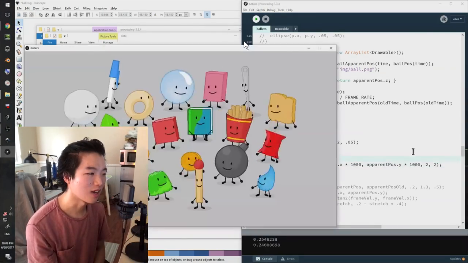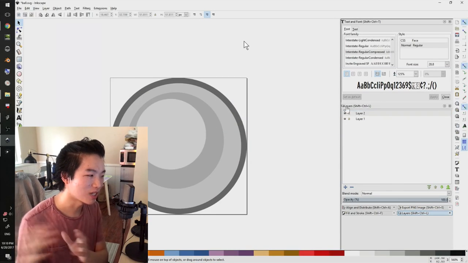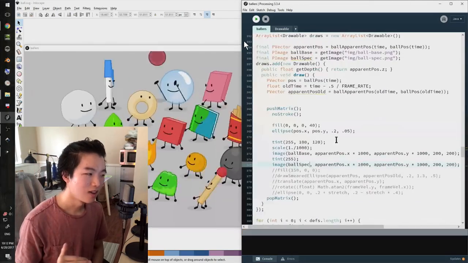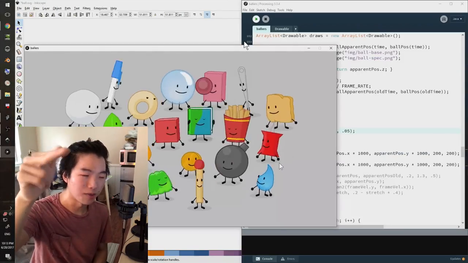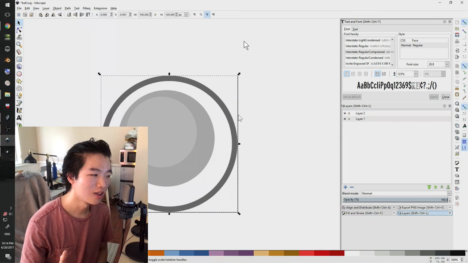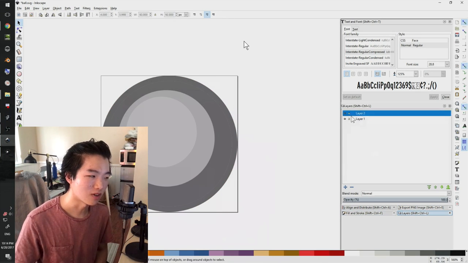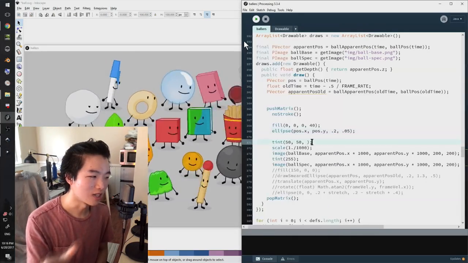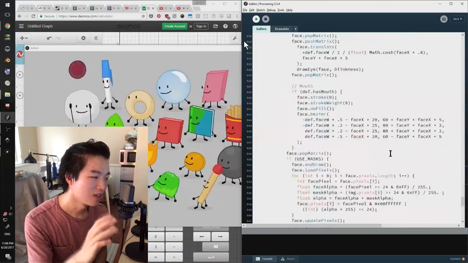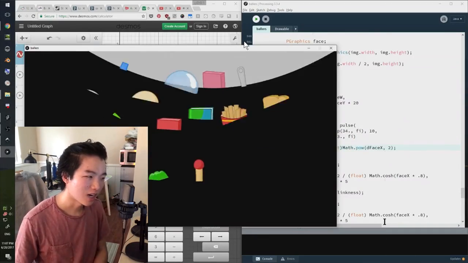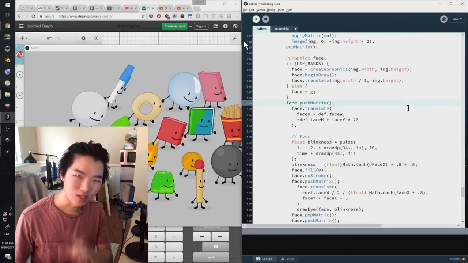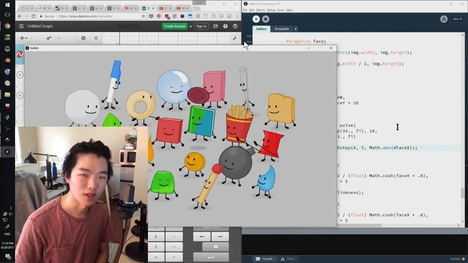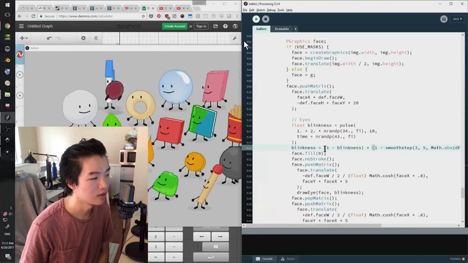Then I'm realizing that because of the transformation that I have set up, I have everything in unit vector. So the top of the screen is y being 1, bottom of the screen is y negative 1. But that doesn't work well with the image function, because the image function takes in integers. Because it takes in integers, the ball can literally only be in one of four positions. That's a real annoying thing, that I have to step out of that just to draw the ball and then step back in. The unit vectors are really convenient though. I really recommend that a lot more than pixel values, definitely.